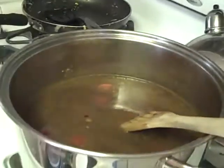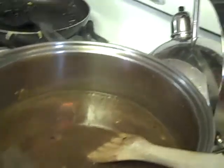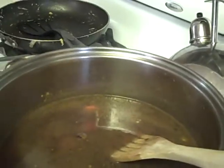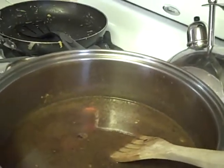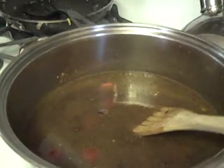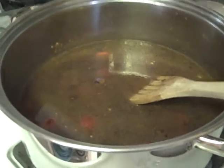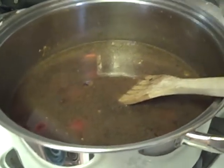And then what I'm going to add in about 10 minutes, which you won't see here, is 4 coarsely chopped carrots and 3 chopped potatoes. I'm going to let them cook until the carrots and the potatoes are soft, and then about 10 minutes before it's all done, I'm going to add that cup of coconut milk, and that is it. That is a simple curry vegetable soup.